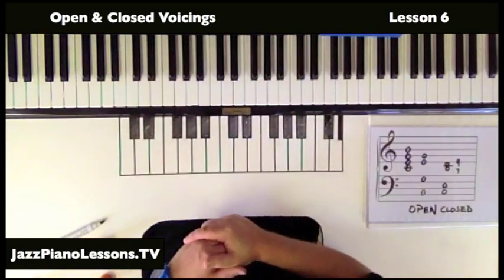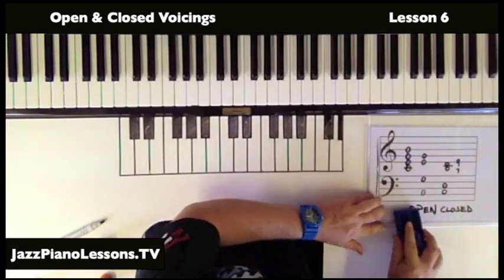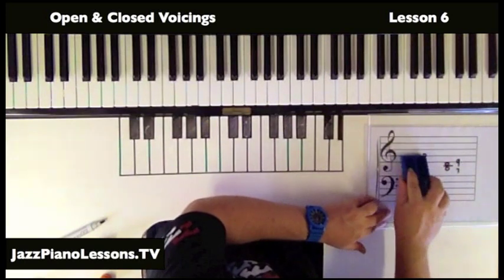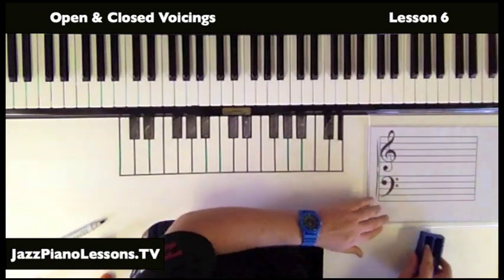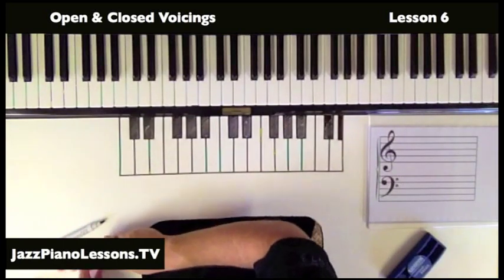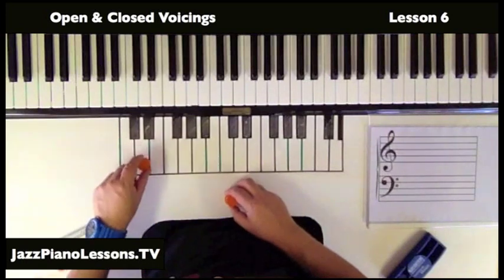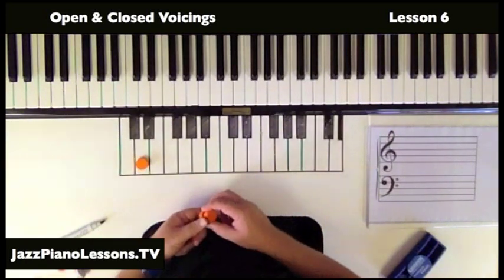With 2-5-1, same sort of thing. The 2-5s are so close to the cycle of fourths that this is really just a variation of it. Instead of doing major, major, major, you're doing a cycle of fourths, but you're doing minor, dominant, and then major. So let's do a 2-5 in C, because it's fairly easy to work out what's going on visually.